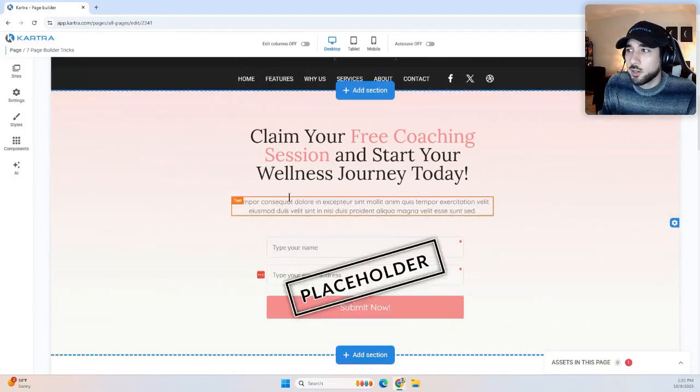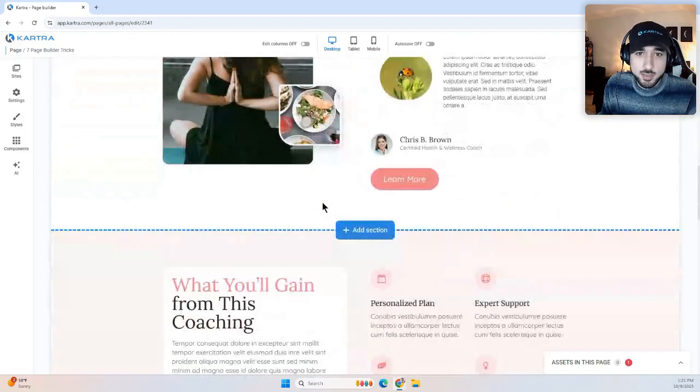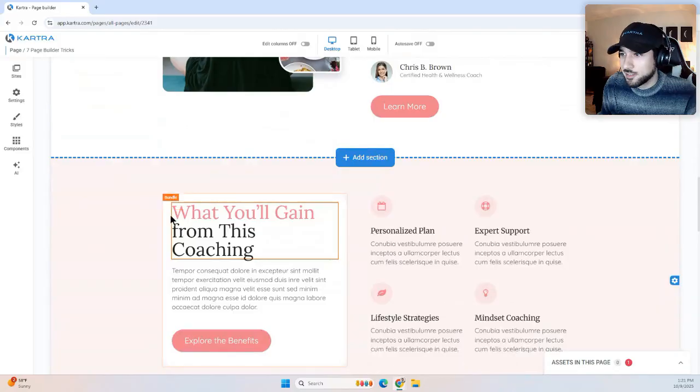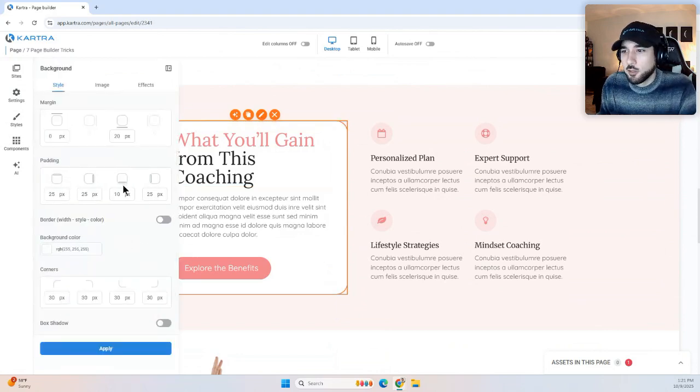Now, the other area where you will see this is padding, which is within sections and within boxes. So let's go back down to this box that we made again. If we edit it, the padding is going to be the kind of border space. So it's going to be the amount of space from the edges of the box to where the content starts. If we were to edit our box again, we can go over to the padding section down here. We have our margin like we do. This would be the space above the box and the space below the box, but the padding is going to be all of the space within that box. Right now it's set to 25. Let's keep things consistent by making it 40 all around and hit apply.